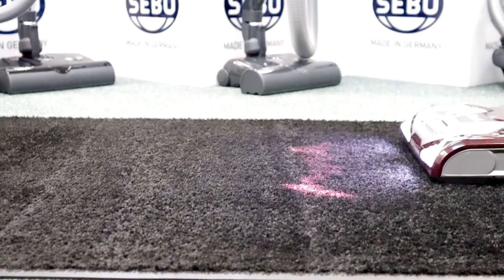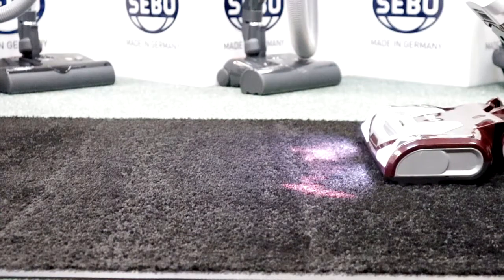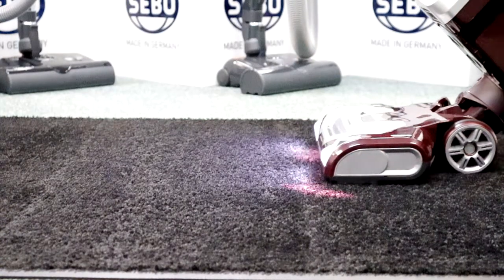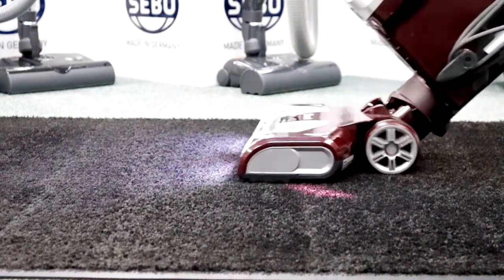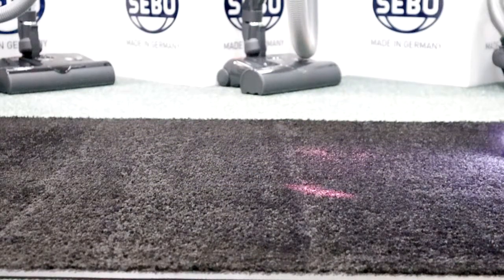Now we're going to compare it to the Shark Navigator. You can see that it does start to dance. There is some agitation going on, but not nearly as much as there is on the R40P. Now notice when we bring it back, there's still a good deal of sand left there.